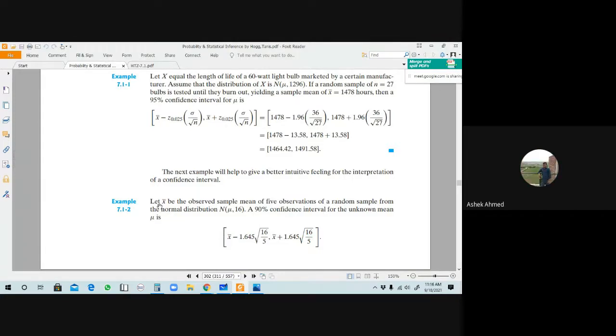But if your question gives the values of x bar, then you can determine the inequality directly after substituting the values of x bar. Is it right? You could find the inequality directly. But from here you can consider the concept. The concept is that this interval's probability for containing the mean is 90%, that means 0.9. Is it right?